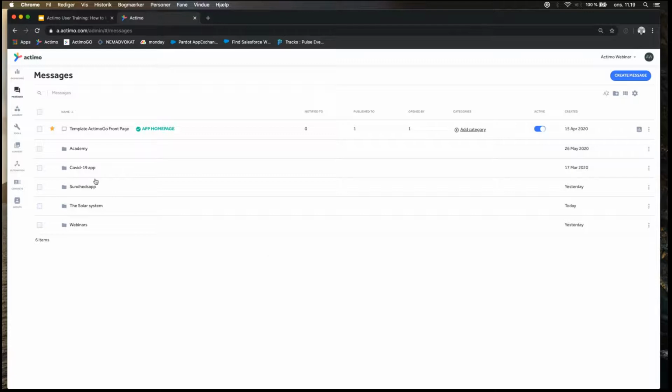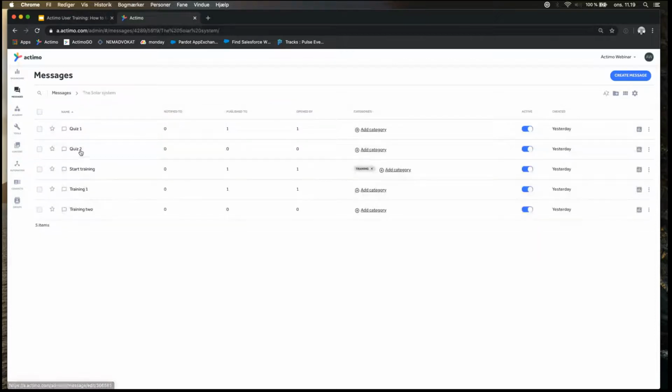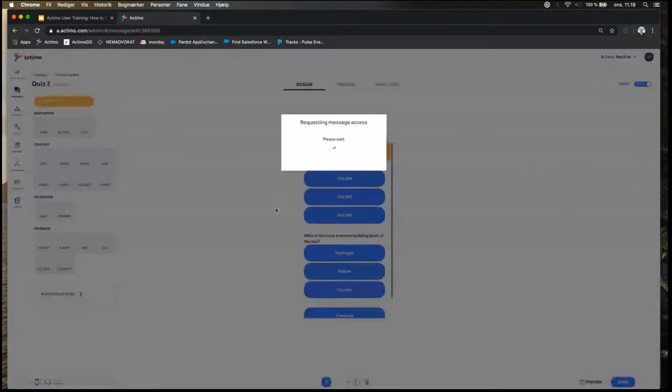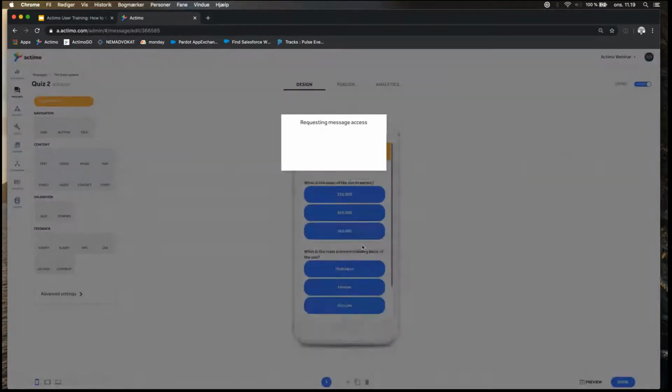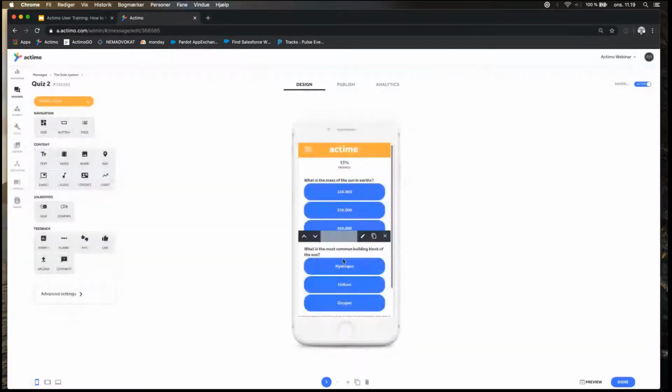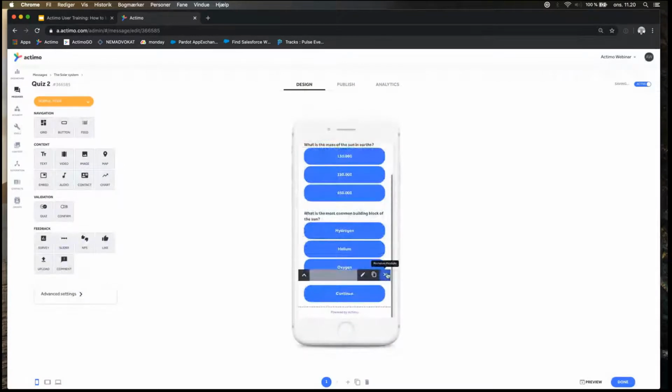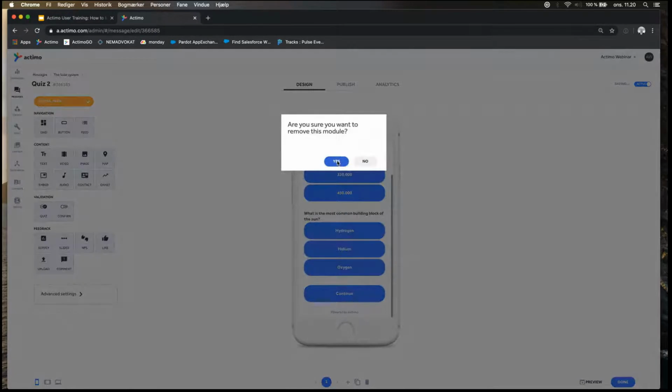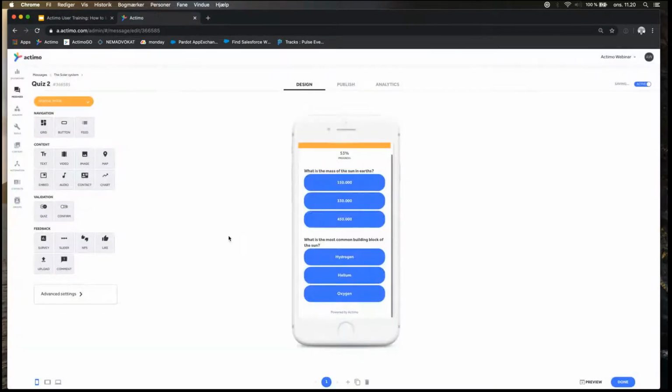Let's continue. The last part of what we're doing was, I believe, checking the quiz number 2 here. So let's just see here. All right. So what we can see here is we actually have some of the quizzes we've done, and we have the button. So I am going to go ahead and remove this button because I know that doesn't do much. So the first part has been done.